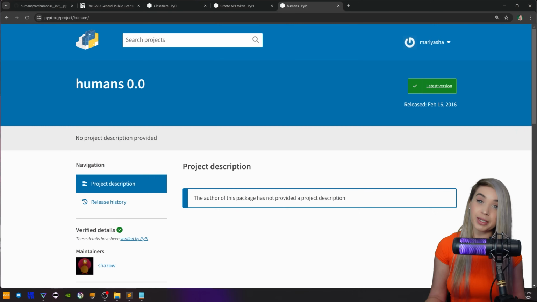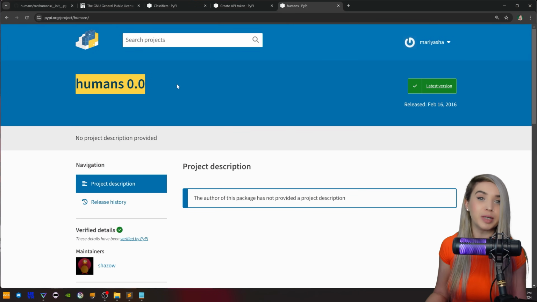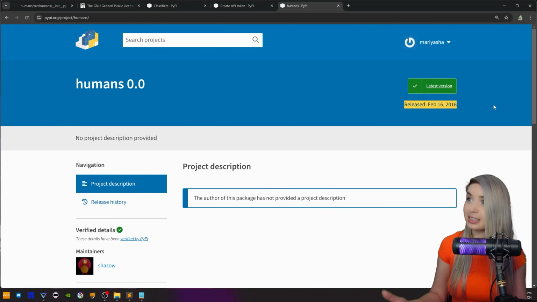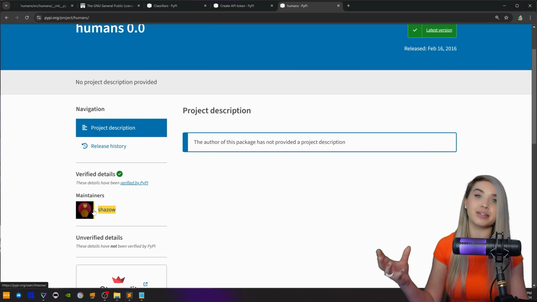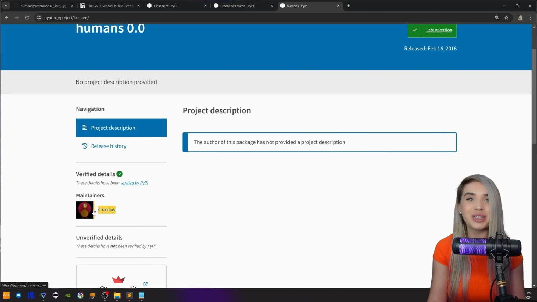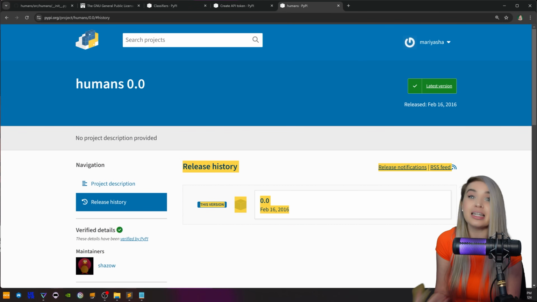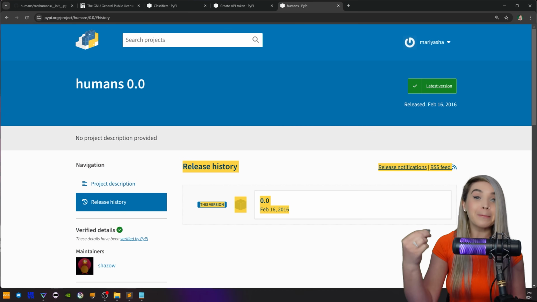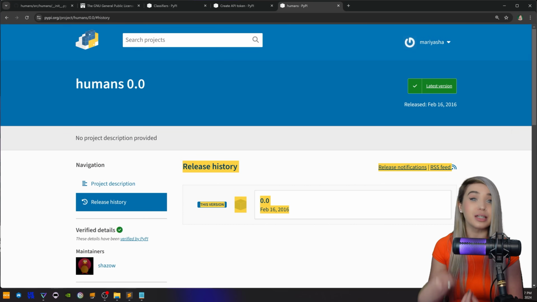Well, it appears that there already is a Python library named humans, created in 2016 by a user named Shezo, and it has been collecting dust ever since. Which is very sad, because they took over the name, but they didn't do anything with it. We don't even know what this library does, and if it does anything, right? So, folks, please, don't be like Shezo and upload some silly experiments instead of an actual usable library.